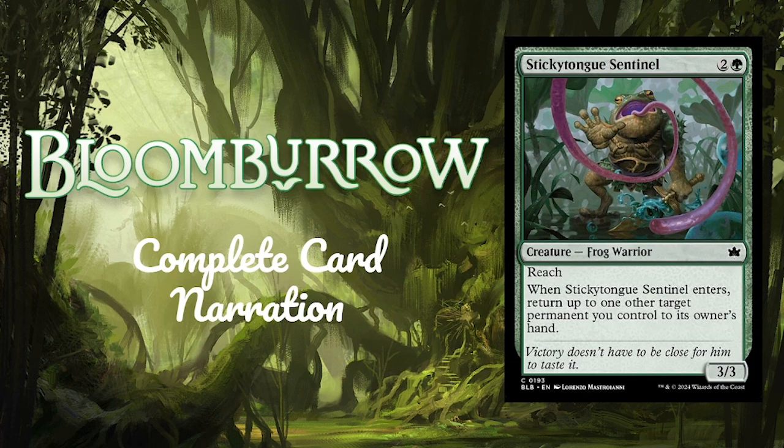Sticky Tongue Sentinel. 3 mana, 2 and a green for a common creature Frog Warrior. It is a 3/3 with Reach. When Sticky Tongue Sentinel enters, return up to 1 other target permanent you control to its owner's hand.